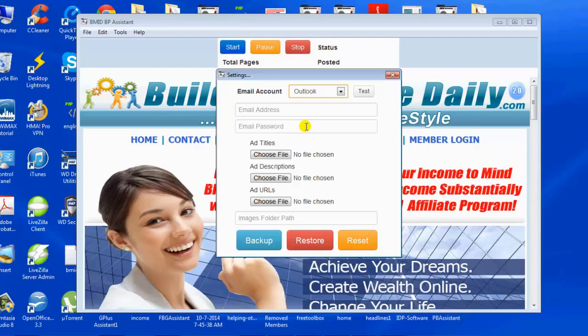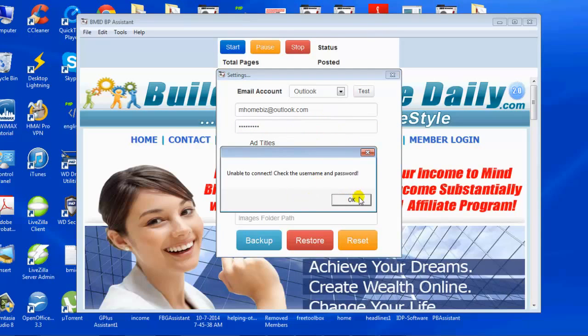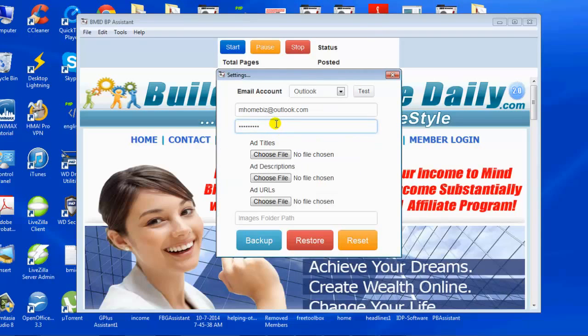Give me a minute. Let me just open up my file here and grab one email that I can use. Okay, so I just want to show you. I'm going to go over here and put in my email, and then insert my password. And all I have to do is click on test, okay? The software is going to go ahead and log in, and it should come back successful. Let me just make sure I have that correctly.